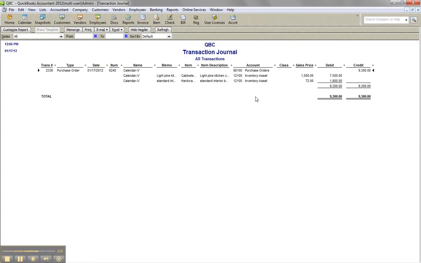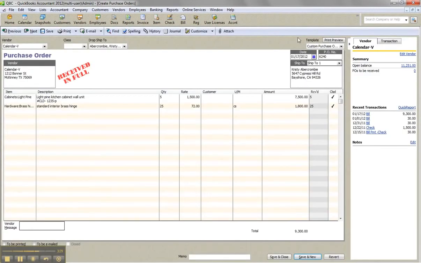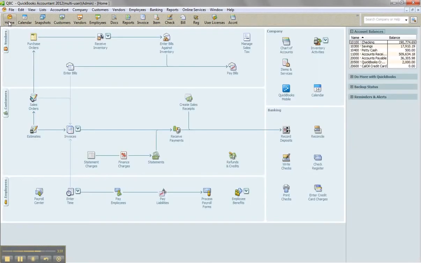Hope that was helpful, and again, you will see purchase orders in Pro, Premier, and Enterprise. One thing to keep in mind as well is you can go from a sales order or an estimate to a purchase order if that's part of your workflow, if you have Premier and above. I'll go back to my home page just so you know it can start with an estimate or sales order. And purchase order is just part of the workflow. But again, it will not hit your accounting until you receive against that open purchase order.